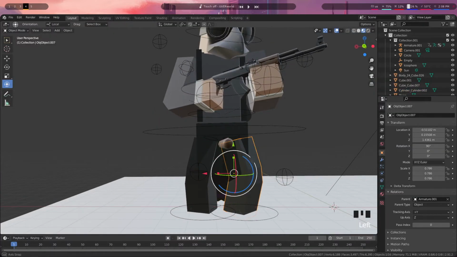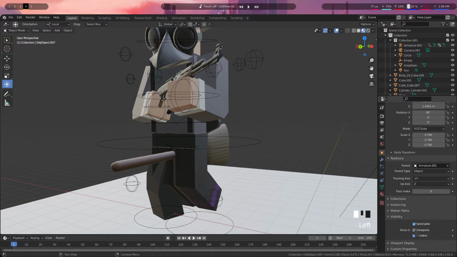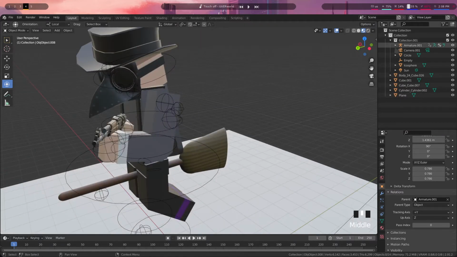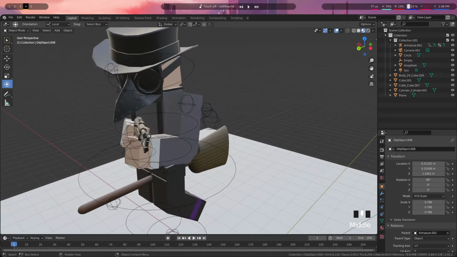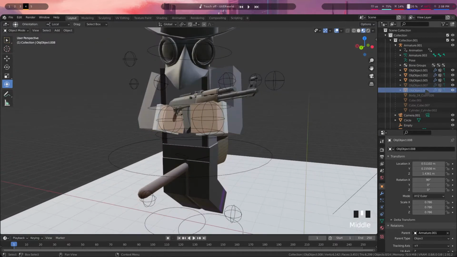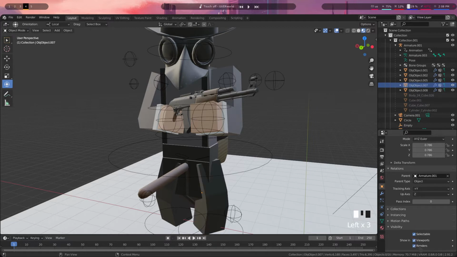To disable the legs, to make them go away, come over into where you have relations, and under visibility, just turn off these two things. Show in viewport and show in renders. In the event that you want them back, it's kind of complicated, but come over here to armature, and then you're going to see these two objects, OBJ Object 7 and OBJ Object 8. Then you can just select them up here and re-enable it, like this. And you want to select both of them.